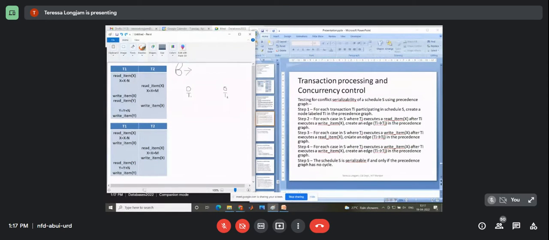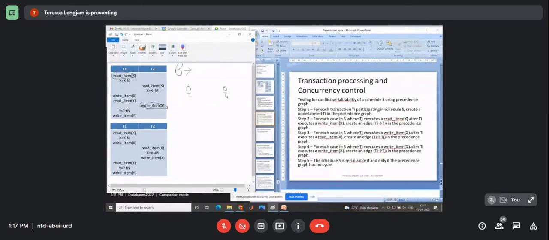For each case in S where Tj executes a write item X after Ti executes a read item X, we can see two such cases. The first one is this one: a read item, and after that a write item. So Tj is going to be T2, which executes write item X after Ti, which is T1, executes read item X. So after a read item, a write item is executed by different transactions, not by the same transaction.